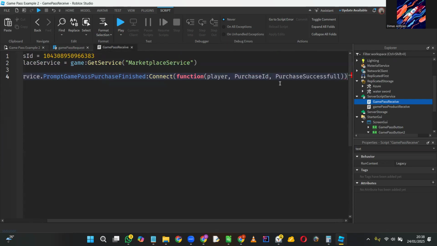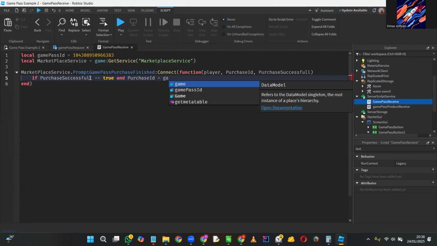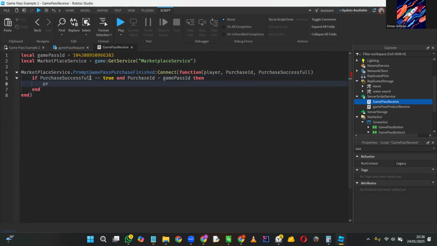We make it okay. Now I will zoom out a little bit. I will enter here the middle before, and after that, now we make if purchase successful double equal true and purchase price ID, which is price ID equal game pass ID, then print you successfully buy the Game Pass.